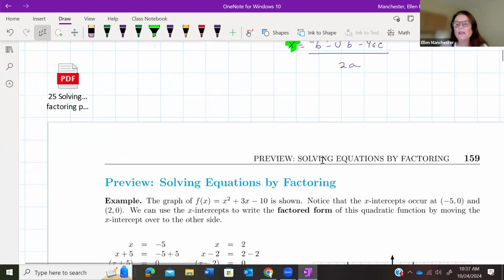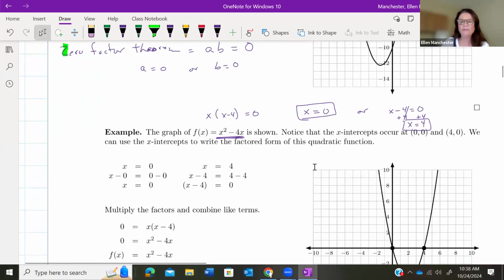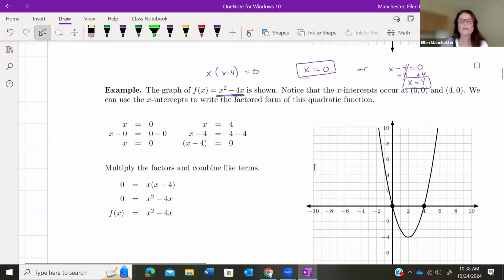Yes, sorry, this is page 159. Yeah, 159 in your math packet. Okay, so what that means is your x-intercepts are at 0 and 4. That's where your parabola is crossing your x-axis. Okay, now I can put this in the quadratic formula and get the exact same answers. So the quadratic formula will work on any quadratic, anything that has an x squared in it. I've had students who really struggled with factoring, but they were really good at the quadratic formula. And so they used the quadratic formula every single time to check their factoring, to make sure that they were factoring correctly.